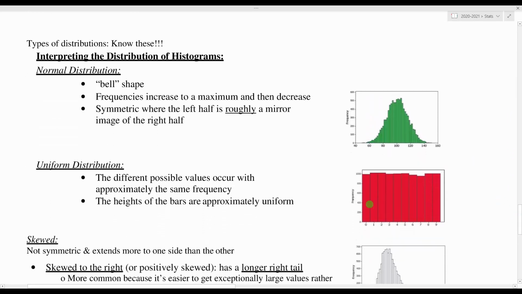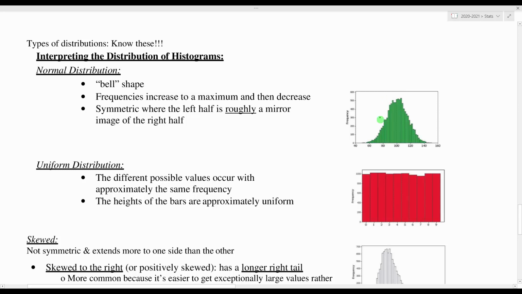All right, so the shape that we all covet and the one that we want the most is this shape right here. We call this the normal distribution. This is what we call a normal shape, and it's indicated by a bell. If you've ever heard the term bell curve, this is where it comes from. This is what a bell curve looks like. It's symmetric, so you have half the data on the right and half the data on the left. It tends to increase to a maximum and then decrease, making that nice smooth bell shape. This is a really nice thing.